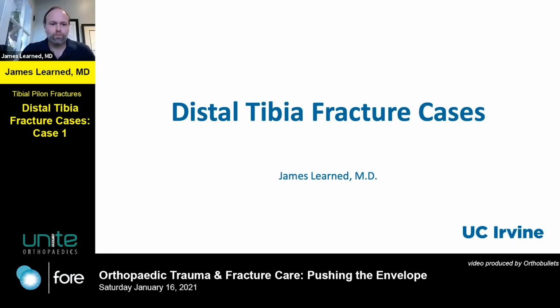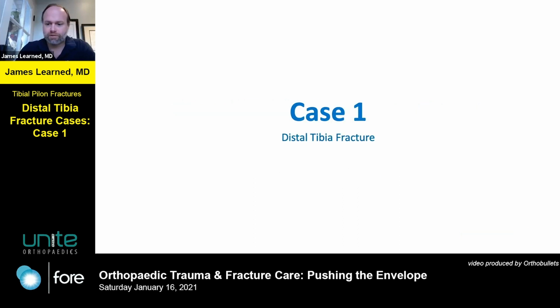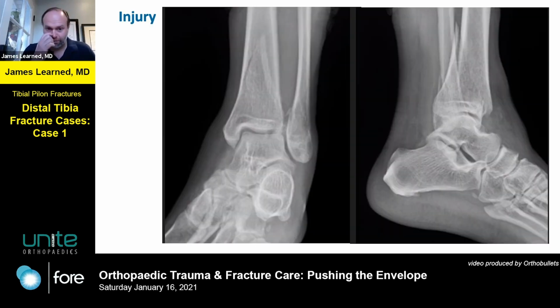So I'm going to start talking about a couple of fracture cases, and hopefully this will generate some good discussion. First case here is a distal tibia fracture. It's a 63-year-old female, low energy mechanism. And we can see here on the AP and the lateral views some of the key findings.